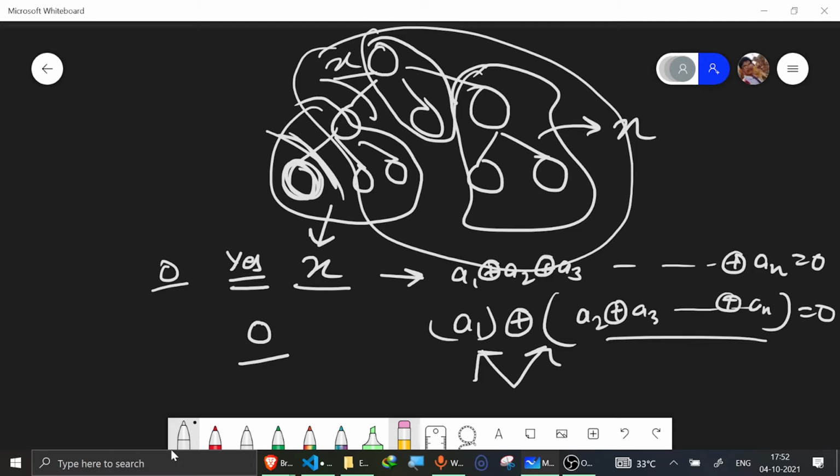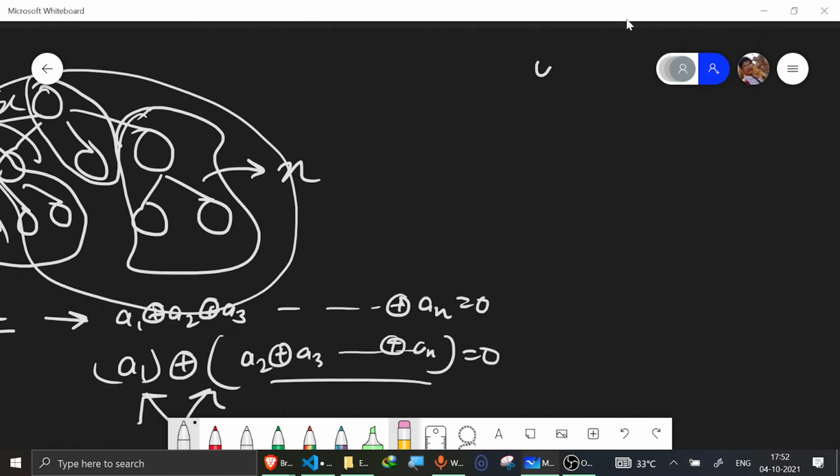But if the XOR value is not equal to 0, and suppose it is something like y, then what you need to understand is that though it is mentioned that I may cut at most k minus one edges, I would have to cut at most two edges if the answer is possible.